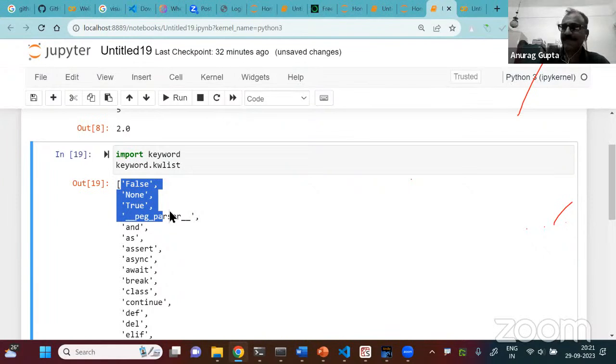So these are all the keywords in Python. The importance of keywords will become clear to you once we go into the detail. Let us move ahead.